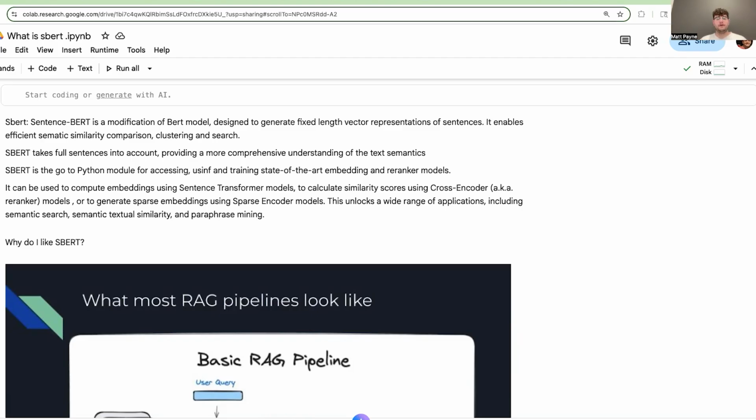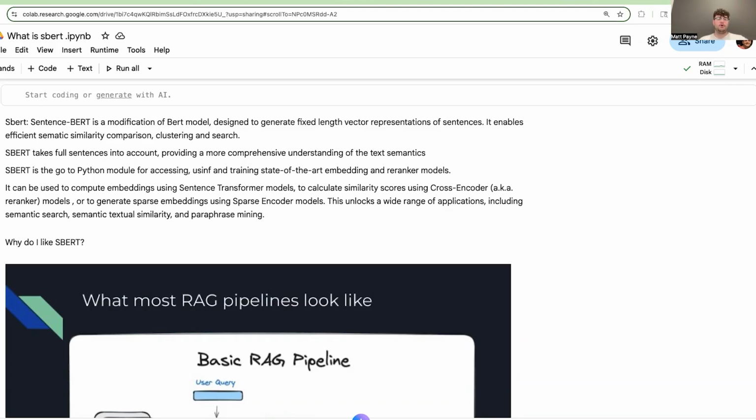This is very different from some of the other options that you have for the embedding model. The reason I like SBERT specifically, there are a lot of options out there, such as the OpenAI ones, Jina, things like that. One, SBERT is very lightweight. You can deploy it in a relatively small environment.